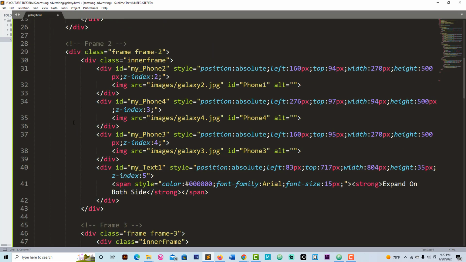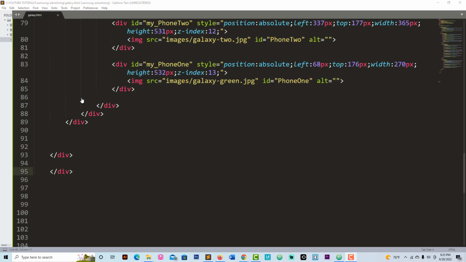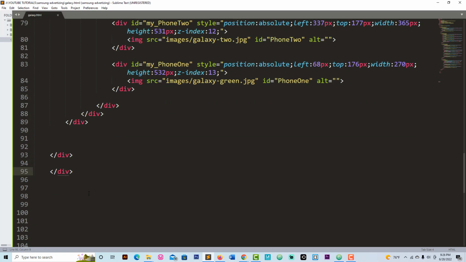Okay, I'm looking for the carousel here. Okay, this is the carousel here. Here we have one. Let's see, after this block of code, we have 1 2 3 4 5 closing divs. After this block, we're supposed to get 4. We have one more, 1 2 3 4 5.